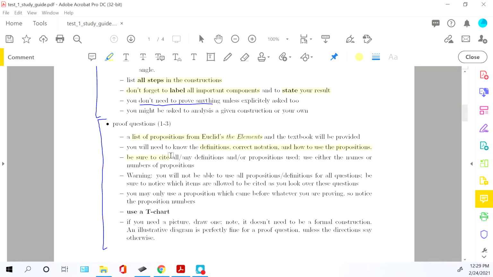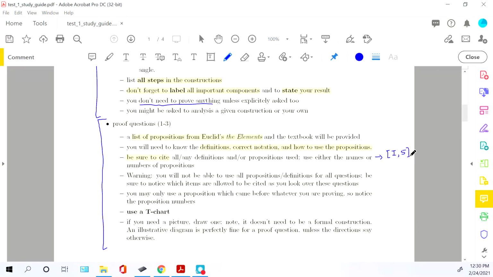Now, be careful in terms of citing your work. In order for this to be taken correctly in Canvas, you will need to use the proper notations and how to cite things. So for example, if you wanted to cite, say, something like Proposition 5 from Euclid's first book, you would need to type it in exactly as bracket capital letter I, comma, 5, close bracket, and that's what Canvas will then take in an online format. Okay. If all you write is I, comma, 5, if all you write is 5, if you use parentheses instead of brackets, Canvas will not count it as correct.